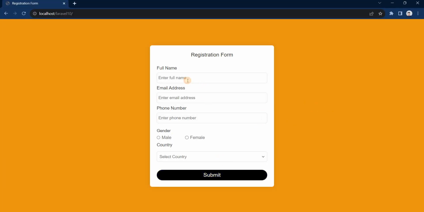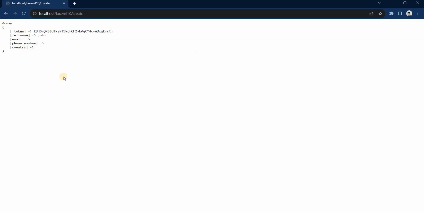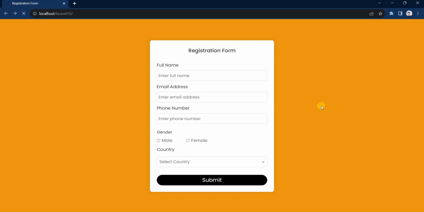Currently, if I submit this form after filling out some information, like the first name is Zone, and click on the submit button, you can see we are getting the full name. But we want all the form fields to be required before the user can submit the form. So let's get started implementing the form validation.